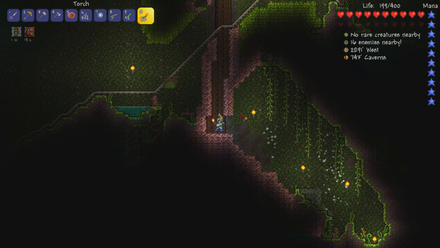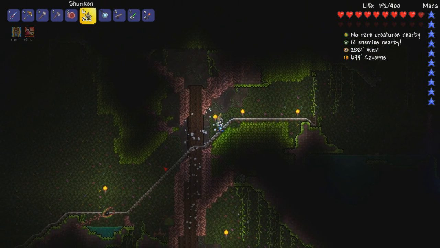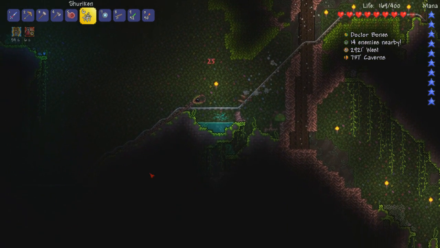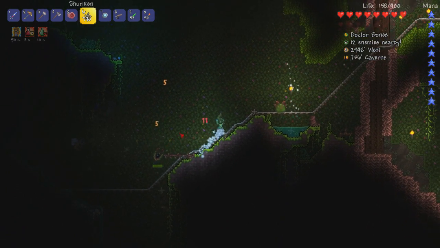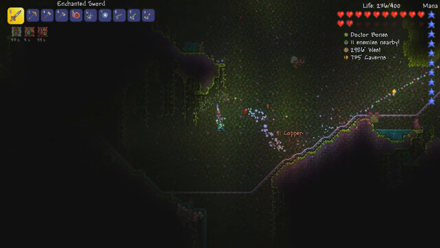Alright, maybe there's a better path of least resistance. It's kind of my main mission when I'm in the jungle, just find the path of least resistance, follow it as much as possible. Great throws on that, yeah. Okay, this is apparently a total waste of time. Oh my god. I think I can heal again, yep.